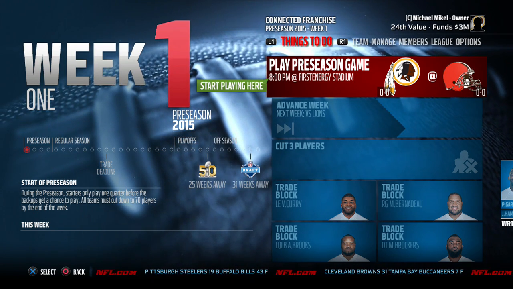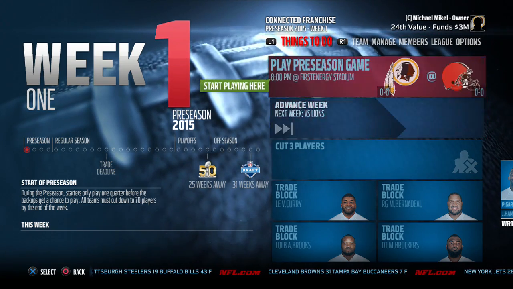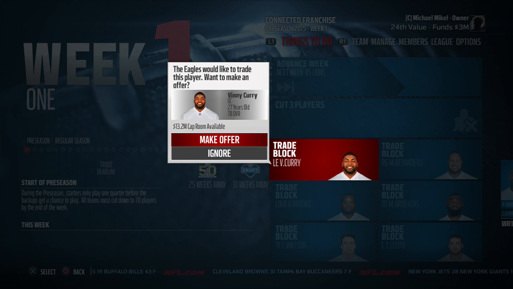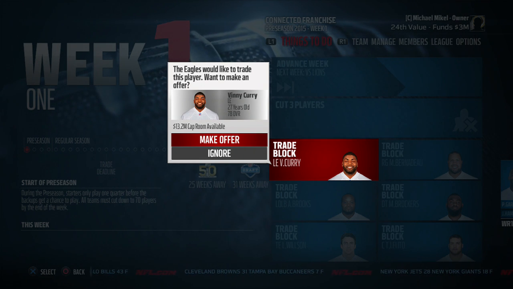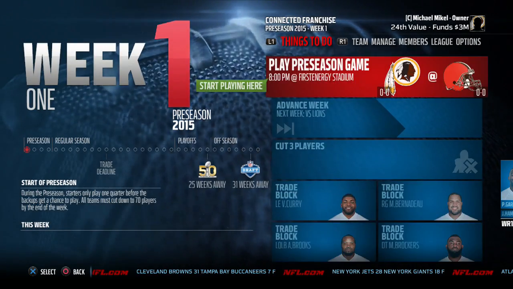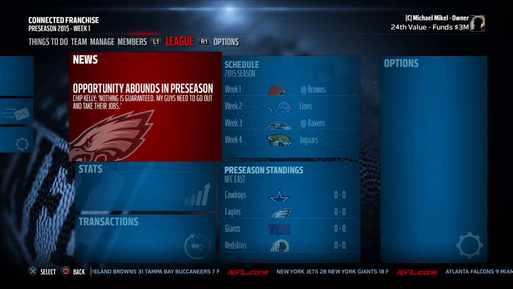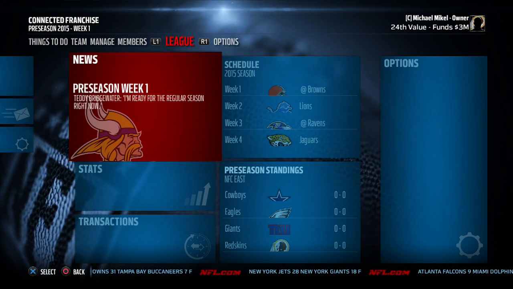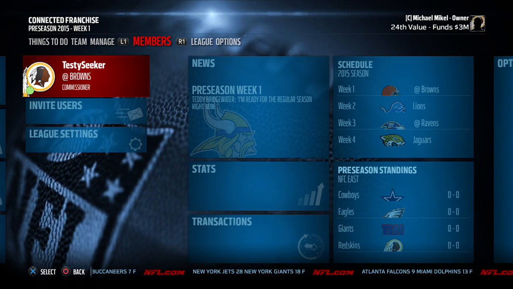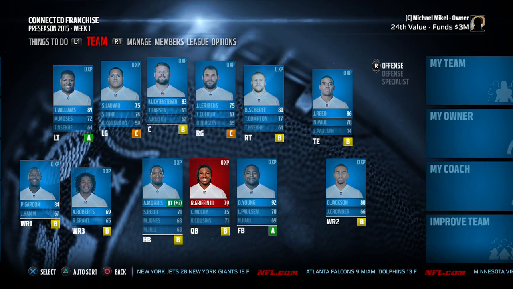I think that Jay Gruden is trying to do anything in his power to get RG3 not necessarily cut, but just not playing anything. Let me just take a look at the trade block here. Okay, the Eagles would like a 78 overall. Okay, so I'm going to ignore that. Actually, I should have done this first. Take a look at our depth chart. Nothing's guaranteed. My guys need to go out there and take their jobs, because of the QB situation going on. Check out stats, transactions, members. No, that's not important. Manage.